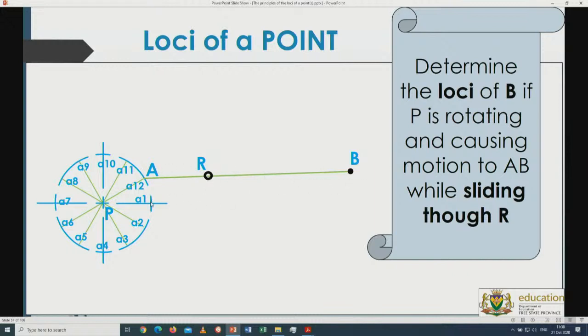So if I go to A1 through the ring, wherever it ends, I have to measure the distance of AB and get point B at that point. All right, so let's quickly go through the motion. There we go. That's the distance of B. And like I said, B can also be shorter. It doesn't matter. In this case, it's on the end.